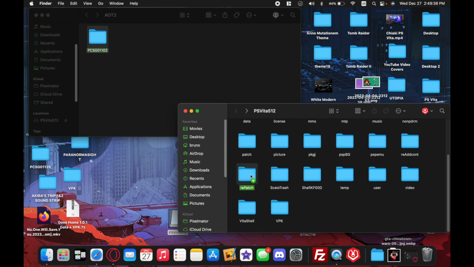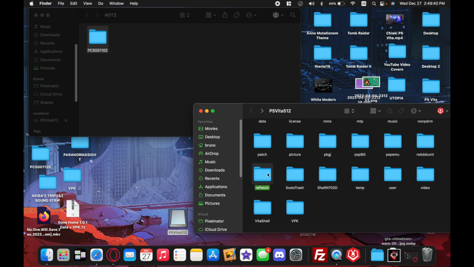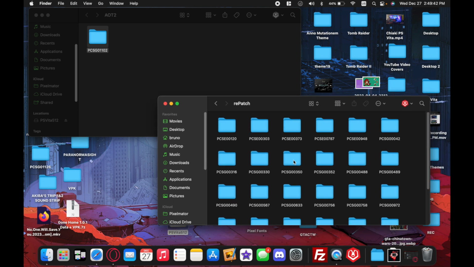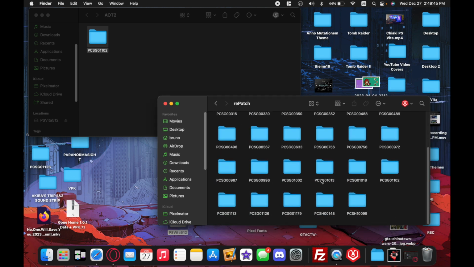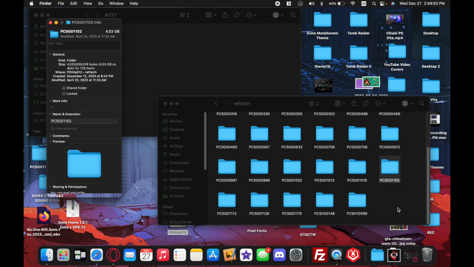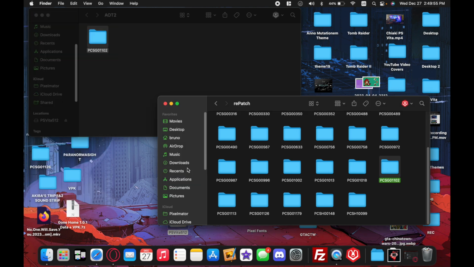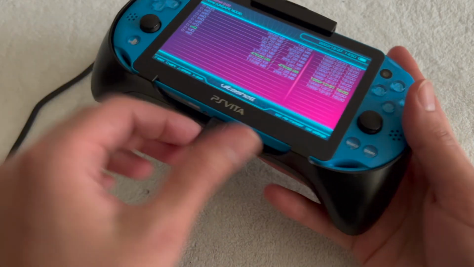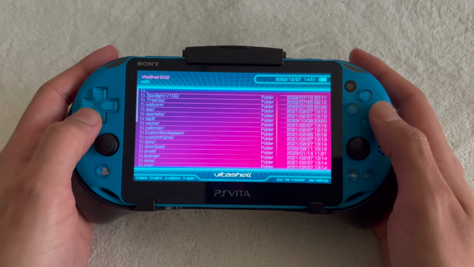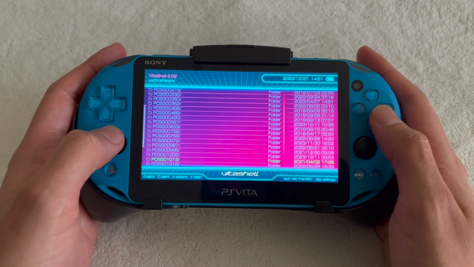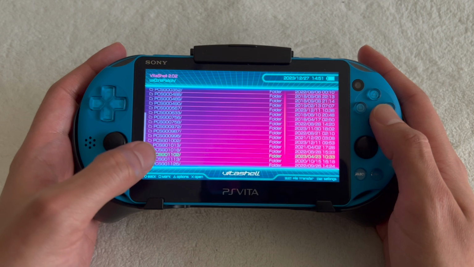This is going to take a little bit because it's a big file, and once it's done copying, you can open the rePatch folder and just double check that the game ID is in here. Again, it's PCSG01102. You can see it right here. Feel free to inspect the size to make sure that it's the same as the file that we just transferred. Once this is done transferring on your end, you're going to eject your PS Vita. And once it's ejected, we're going to continue there. On our PS Vita, you're going to disconnect, navigate to UXO, find rePatch, and just find that the folder you copied is in here, PCSG01102.